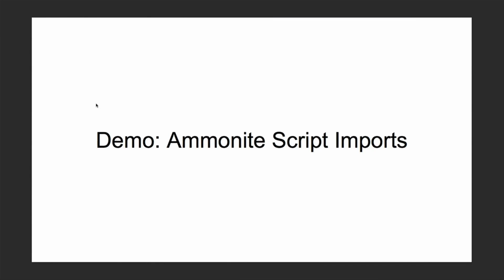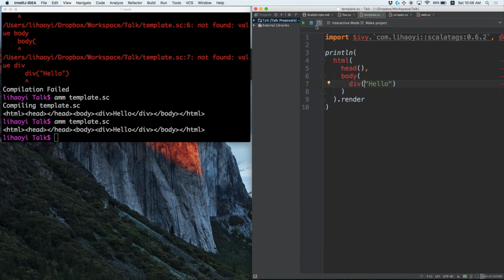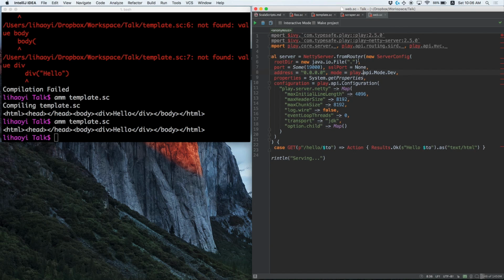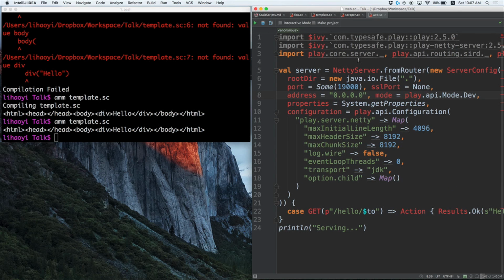The last thing to show off for the script imports is my neat little one-file Play framework server. So this is in a file called web.sc, and while people talk about Play framework as this big reactive web scale thing, all it is is some jars and some Java objects. So you don't need to download the Typesafe Activator to do this. You don't need to have an SBT project with a bunch of plugins. All you really need is some jars and some imports and some instantiations. And again, if you're going to work on this for the next 6 months, maybe you want to use an SBT project for the additional benefits. But if you want a server for the next 5 minutes, maybe you don't care.